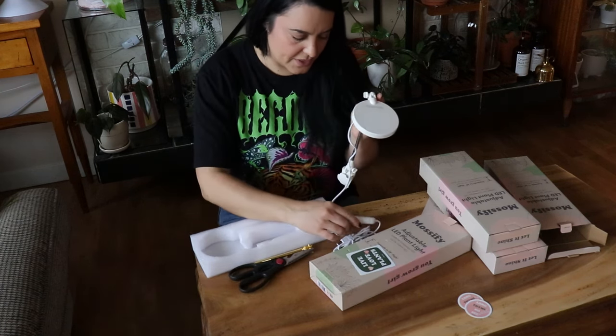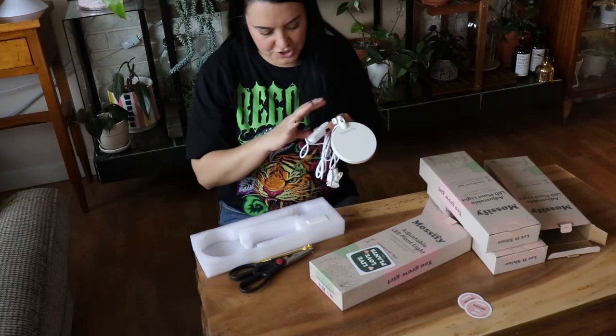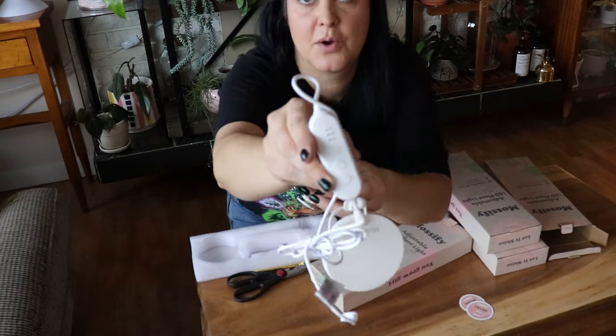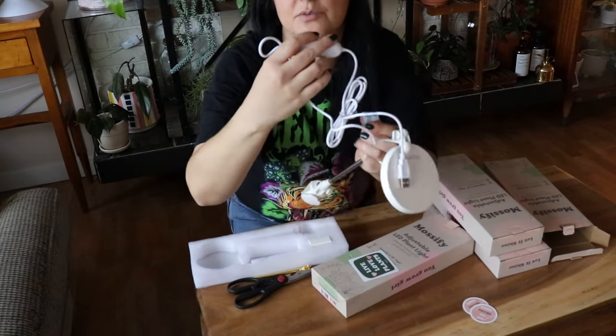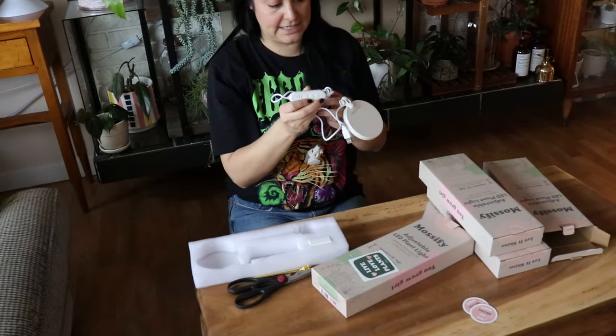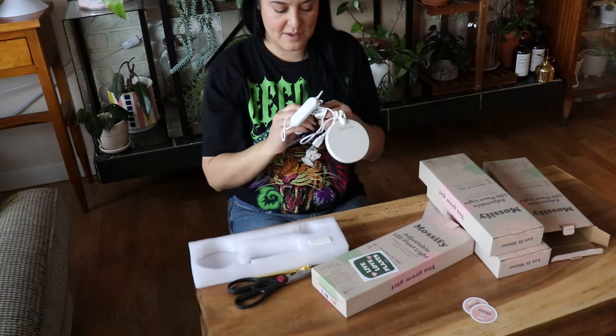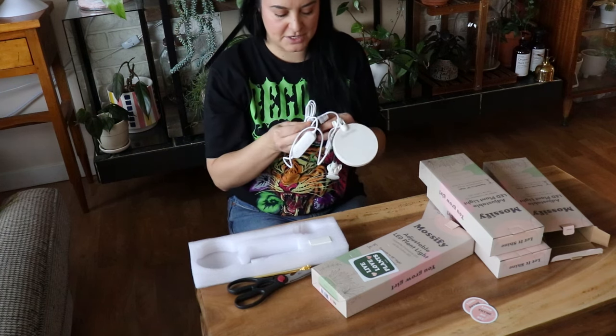And then I was hoping, and I am right, that these do have a timer just built in. So you just turn it on and then you choose what time you want. So 8 hours, 12 hours, or 16 hours. In the winter, I tend to go for the maximum amount of time possible.